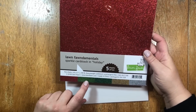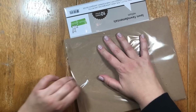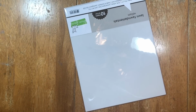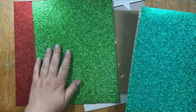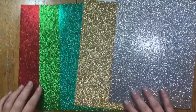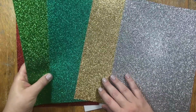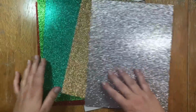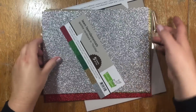There's red, there's a light green, a darker green, a gold, and a silver. So let's take a look at those. Okay, so here's the 1 sheet of red. Ooh, it's the light green. This is a darker green, gold, and then silver. They're all really, really beautiful and really bright. Actually, these two, the 2 greens, I don't think I've ever seen a sparkle cardstock that vibrant. They're really, really gorgeous. All right, so let's put these aside and go on to our last pack of paper.